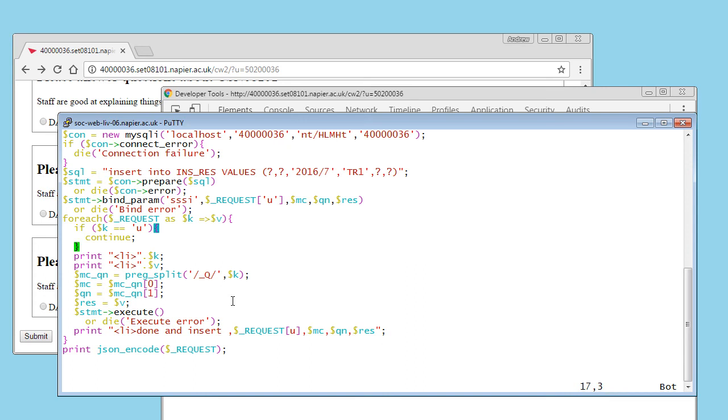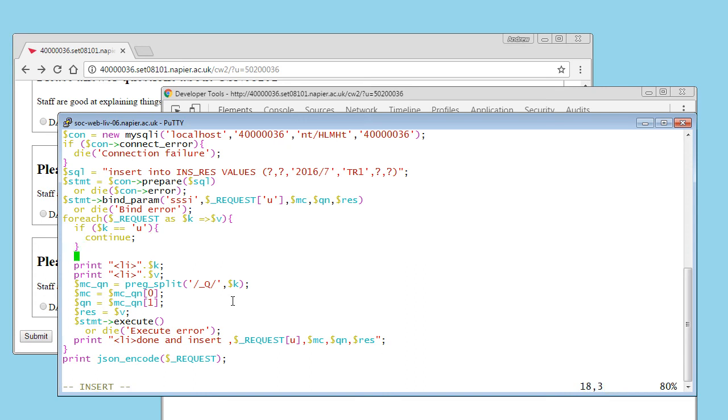What I want to do is to put a dot back in where I had a D previously. So I'm going to say $k equals, and we used preg_match before, and I'm going to do preg_replace. I'm going to find a D and I'm going to replace it with a dot. Okay, and let's see if that works.